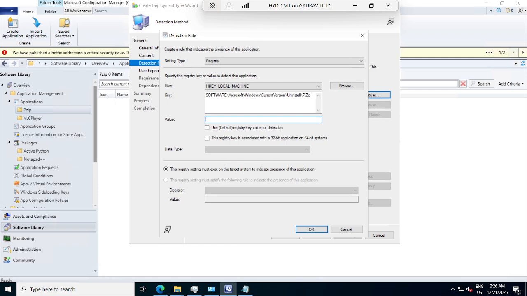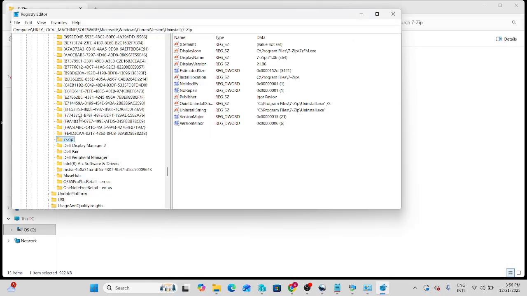Then the value. What value do you have to give? Check in your test machine for 7-Zip. You can mention anything, but I mention DisplayVersion.